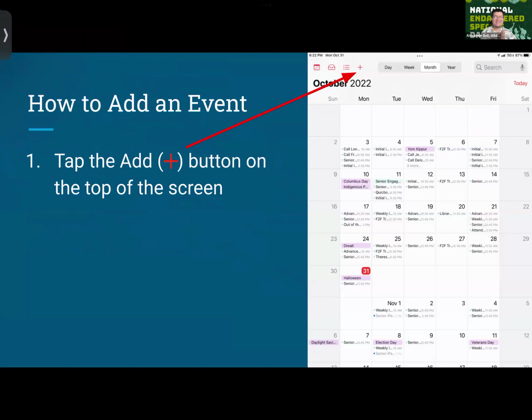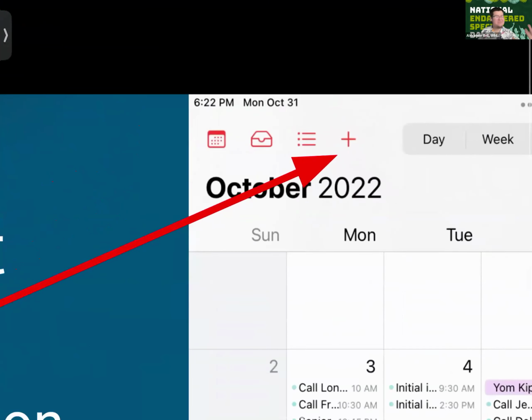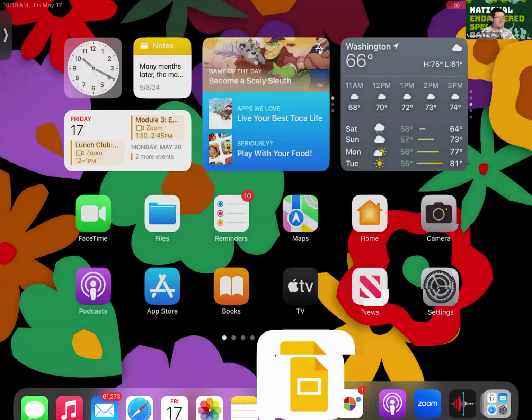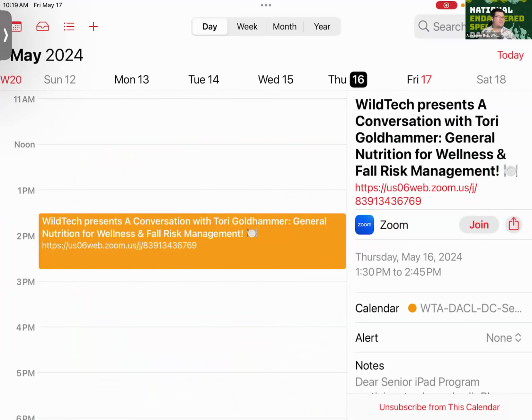The first thing that you should know how to do, again, a pretty simple thing, but very important, is to add an event. So if you want to add that meeting or add that event, add that appointment, you can hit the add button on top of the screen. That plus button appears right here, the fourth icon from the top left. Okay, so if I go to my calendar app, again, on your end, I should say Friday the 17th as well. So make sure you go into the app so you can follow along, okay?